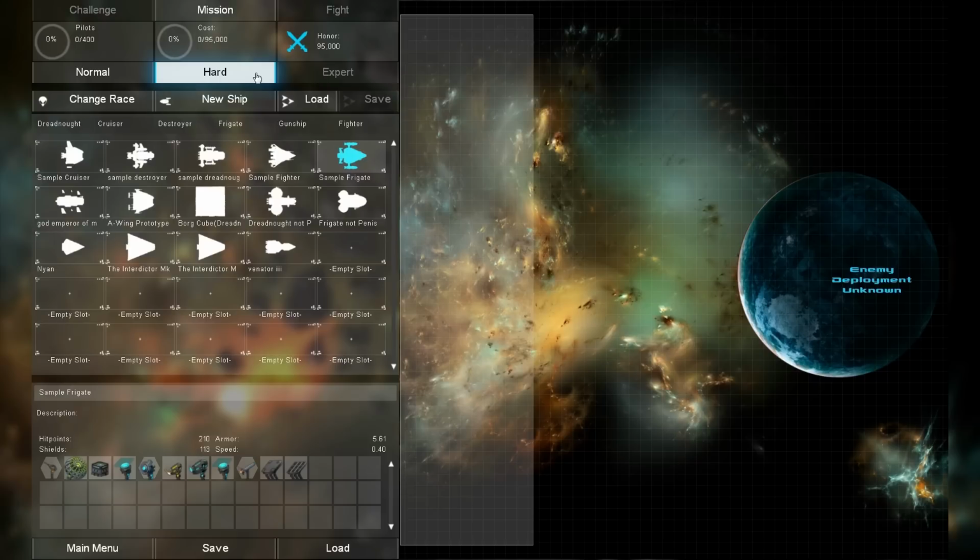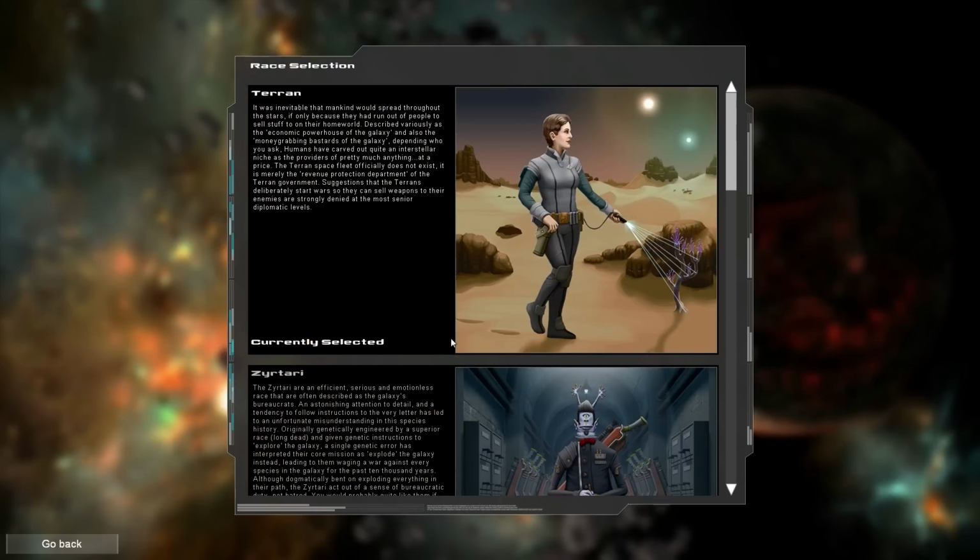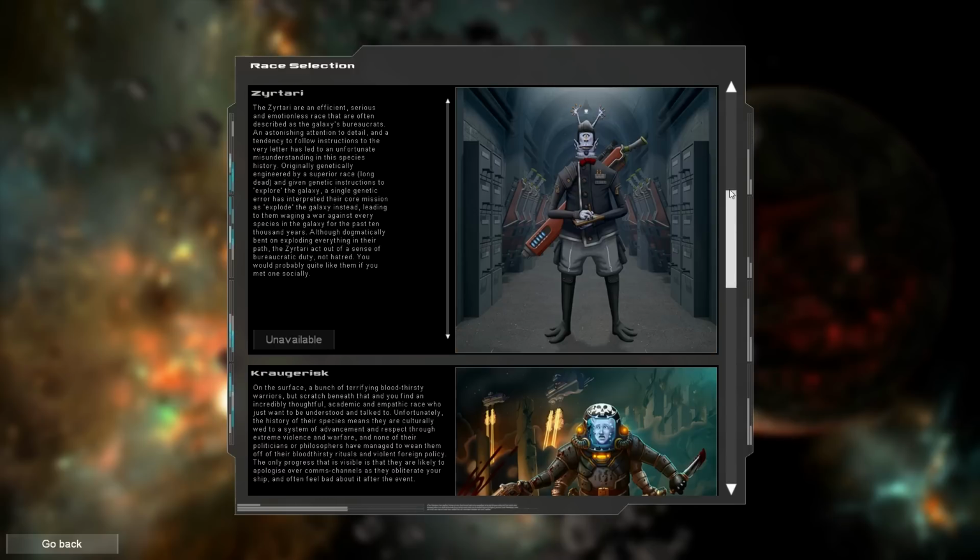And then you can change the difficulty a little bit. I'm not going to do expert or hard because I suck. You can also change your race right over here.